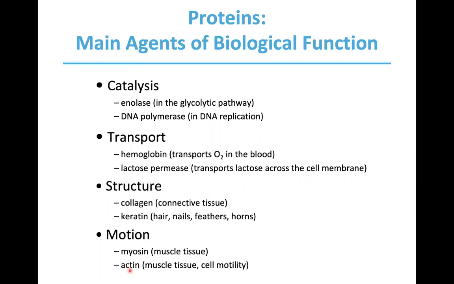So remember, for a cell to move, it needs to be able to change its shape, right? Just imagine a cell sitting in a 3-dimensional matrix surrounded by other cells and by extracellular matrix. How will it get out of there? It's stuck, right? It needs to change shape. It needs to be able to squeeze in between other cells and get out of there. And obviously, one thing that comes to mind is cancer, right?